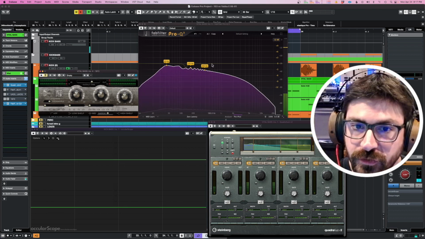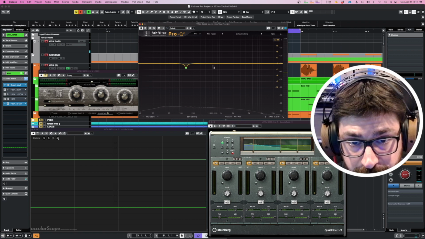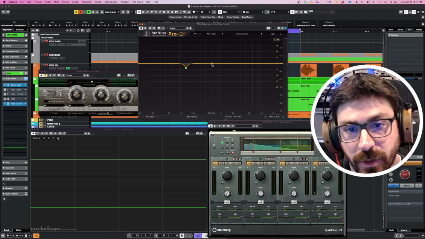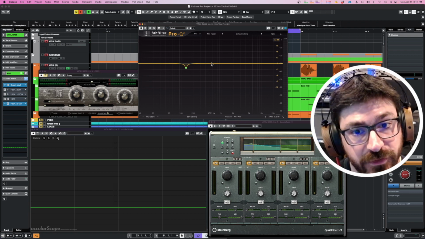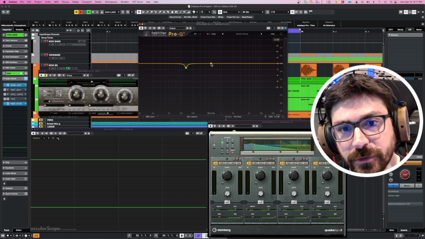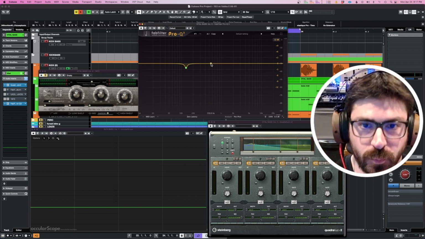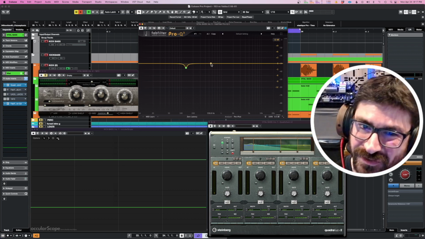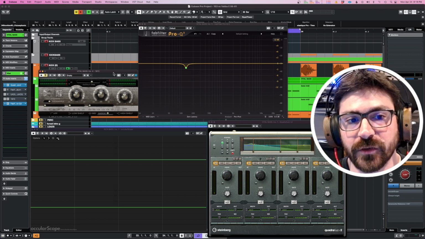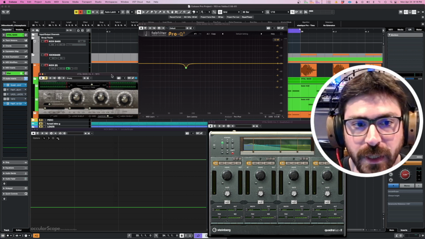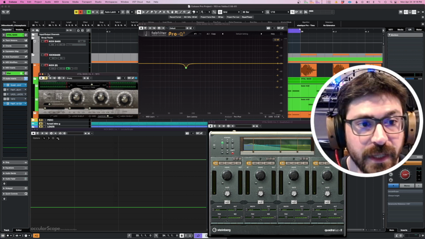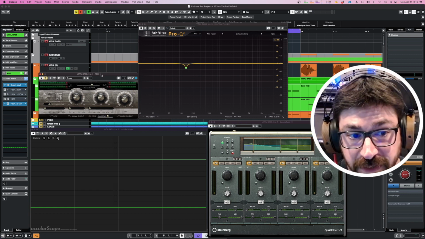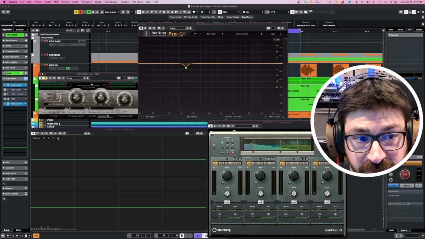Now, I could just do it with a parametric EQ, but the problem is that as the harmonics get closer together, with parametrics, whatever frequency you're cutting, you're also influencing the frequencies next to it. So what I found works a bit better for me is an analog modeling EQ called Stillwell 1973.